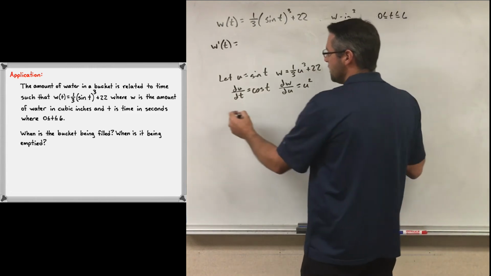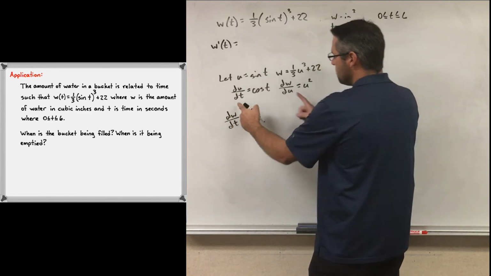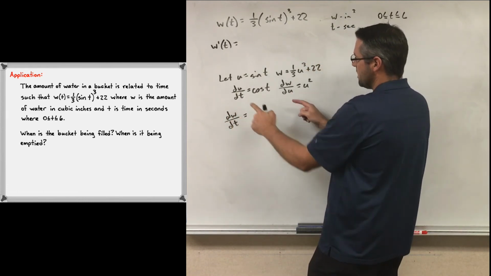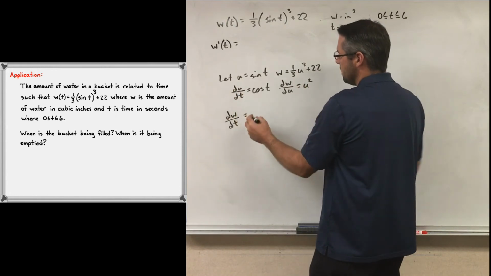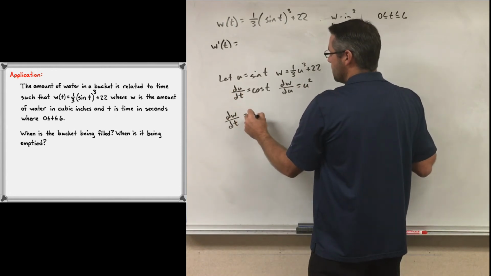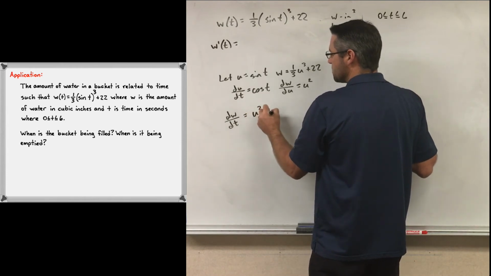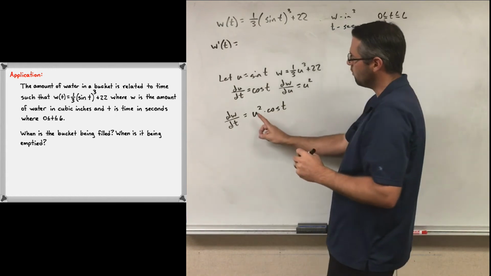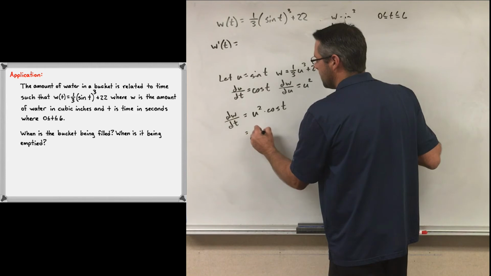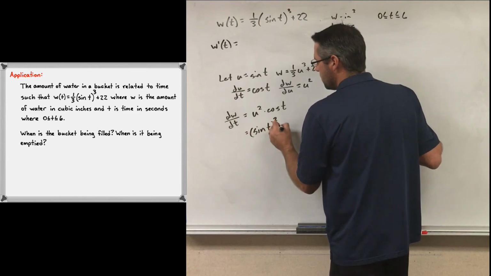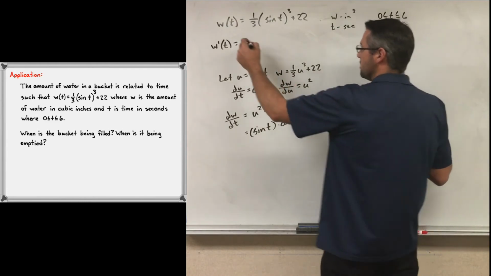And then to figure out what dw dt is, we would multiply these two together because that would cancel out the du's, and we're left with dw over dt. So we end up with, I'm going to put this one first because that's not how we normally write it, u squared times cosine of t, and then we'll replace the u value with what it's equal to in terms of t. So that would be sine of t squared times cosine of t. So that is our derivative function.